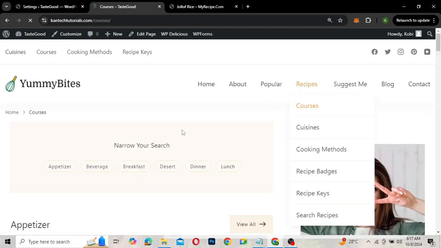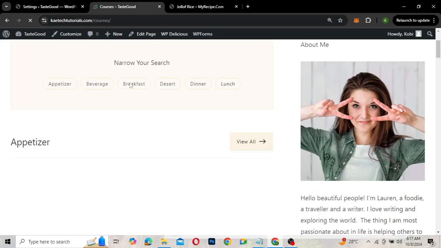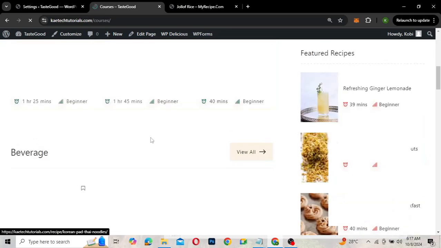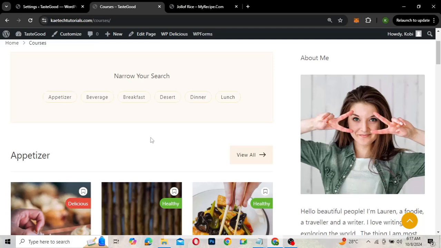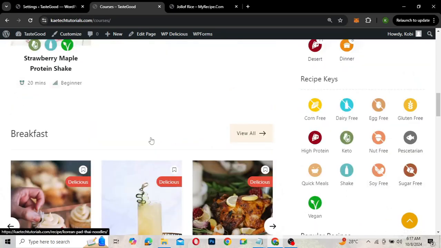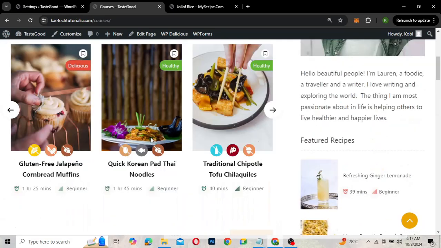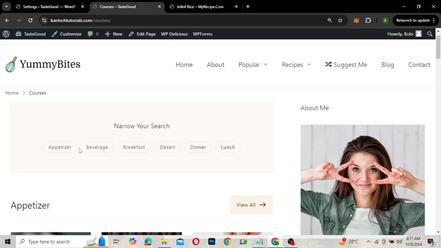And as you can see, you can narrow your search based on so many things over here. So these are all recipes, but you can also narrow your search based on these settings over here.